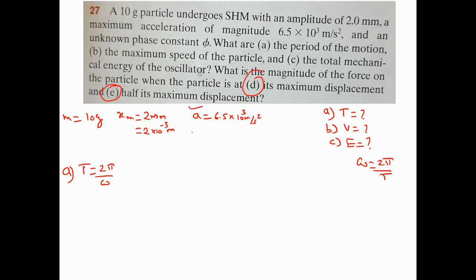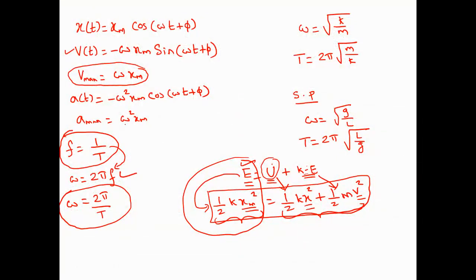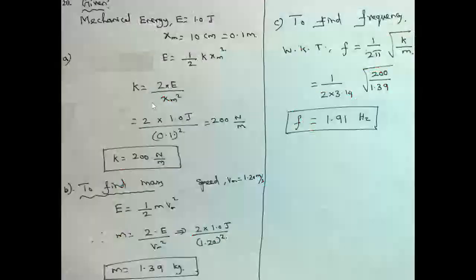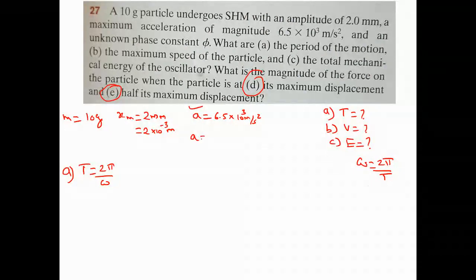Yes. So what is the rule for maximum acceleration, my dear? Go back to the formula slide. What is the maximum value of the acceleration? My maximum acceleration formula is omega square multiplied by xm. So I can directly write that my maximum acceleration is omega square multiplied by xm, and we are going to find this omega. Therefore, I can write omega square equals a over xm. Therefore, my omega is the square root of a over xm.